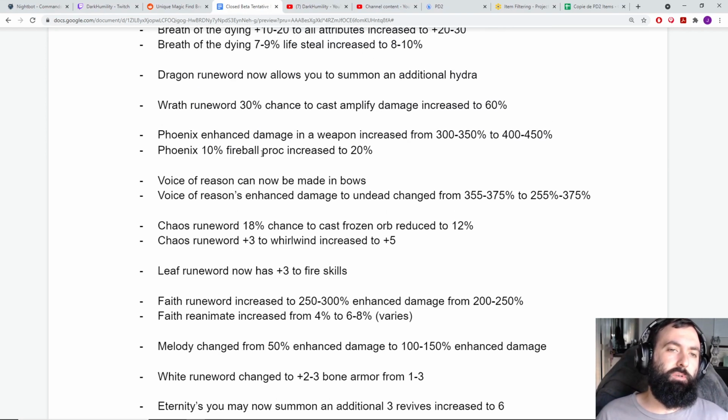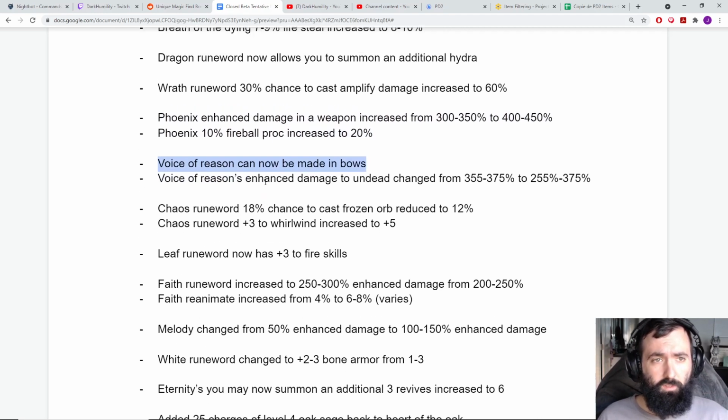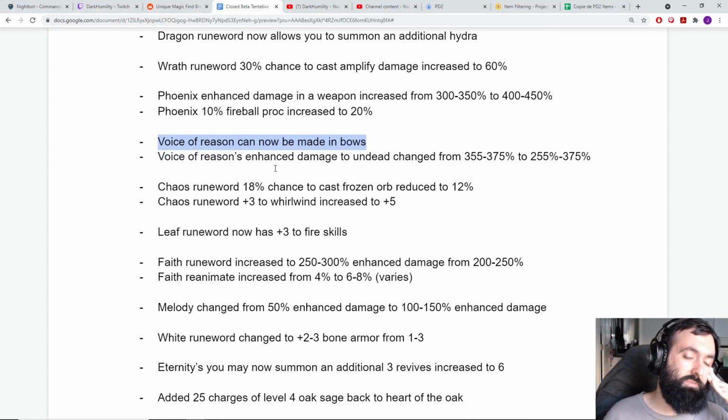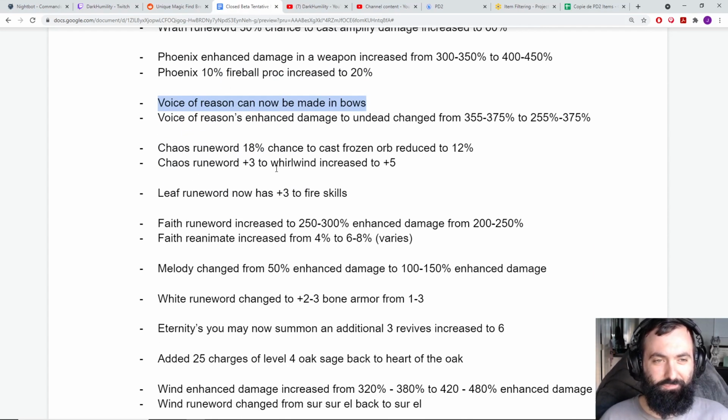Phoenix, 12% Fireball proc, increased to 20%. Oh, okay, so they're making Phoenix better in a weapon. They don't have to make it better in a shield because they buffed Redemption, so that's good. So that's an indirect buff to the Jaw rune words again. So Jaw's getting buffed, Burr's getting buffed. Burr's getting buffed even more. I know that the Jaw's getting help, which is really good. But I feel like it's going to be Jaw 2 high runes and then Burr like 5 high runes. That's what I think is going to happen here, based on what I'm looking at, but we'll see.